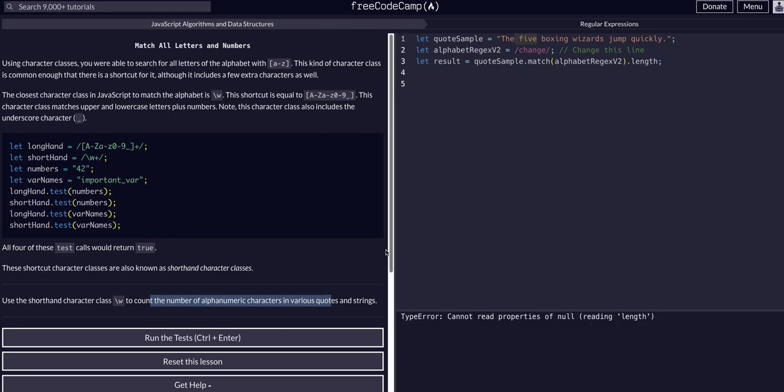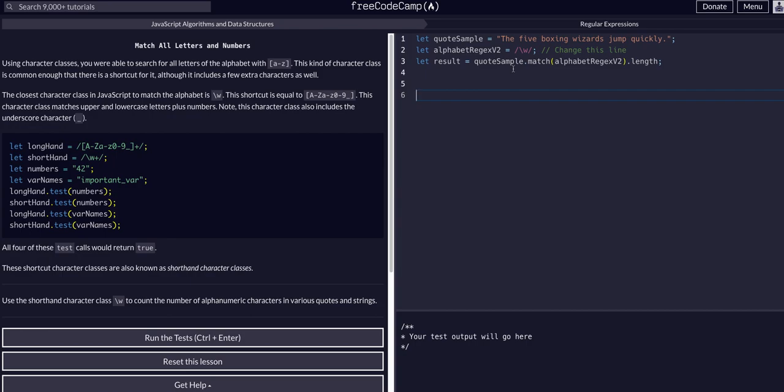Okay, so not only do they want us to match all the characters, but they want us to return the count of them. As we learned here, we can use the backslash W operator to select all characters, A through Z, capital and lowercase, as well as all numbers. And then we also want to grab all of them. So if we look now, this matches any letter or number, 0 through 9, A through Z, capital or lowercase, but this is a test. Oh no, this is a match.